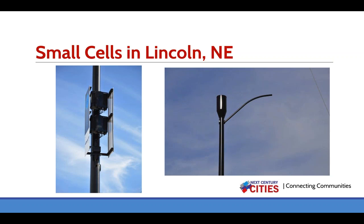Again, Nebraska is one of those states that has restrictions on municipal broadband. So we build conduit and lease it out to carriers, and carriers occupy and provide the service. So we have 7 carriers in our conduit system. Our conduit system has grown from 260 miles in roughly 2012 to the last number I saw was 487 miles, and almost all of that is private investment to extend the conduit system model.